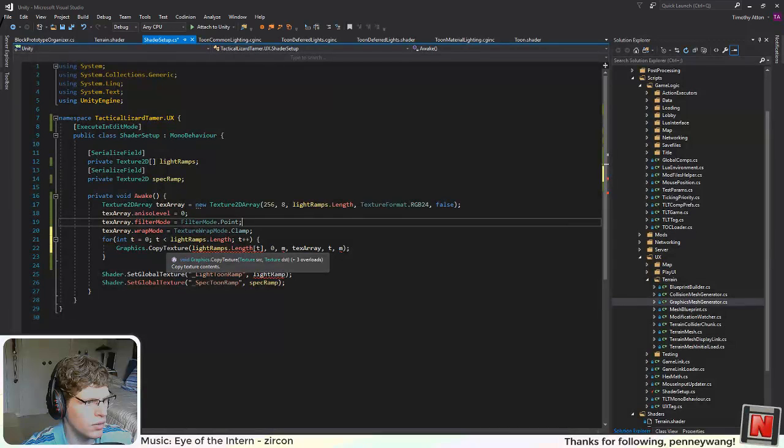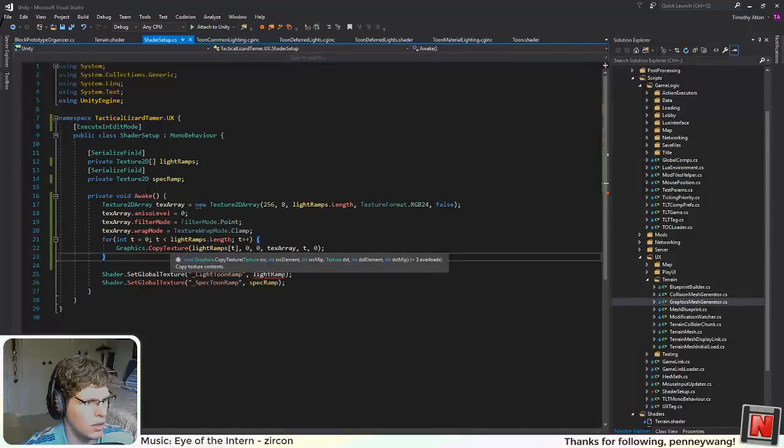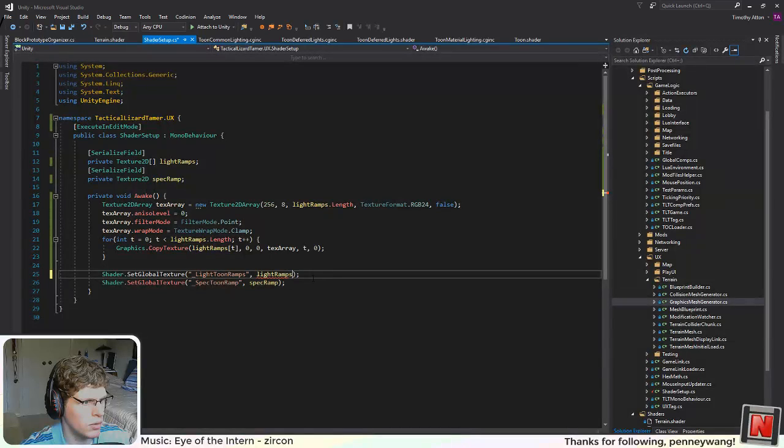Copy texture source. That's not the right version of this, is it? Oh, that was the problem. Yeah, so it's source element, which I guess if you're going to copy a texture from another texture array, and the mip map. Okay, and there's no mip map, so we can just pass 0 to that. And this should be tune ramps.